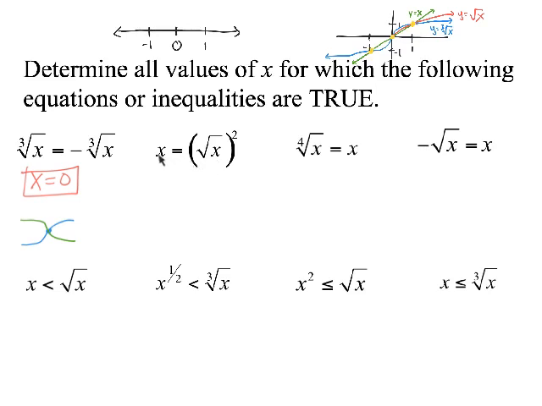Next, this one. When is the x value, plug in a number, equal to the square root of that number squared? Well, first of all, you know negatives are pointless because can you square root a negative? No. Can we ignore all negatives? So this whole side is gone. So all we're caring about is 0, 1, and in between these two intervals, somewhere in here and here. So let's check 0. When x equals 0, would that be a true statement? Yeah. Okay, we got it. How about 1? Would 1 work? Well, yeah, it does. Okay, 0 and 1 both work. If we plug them in, it makes sense.